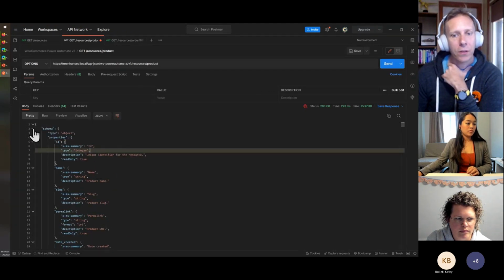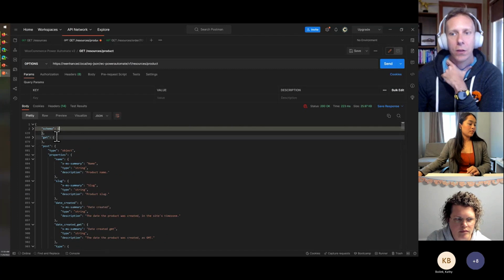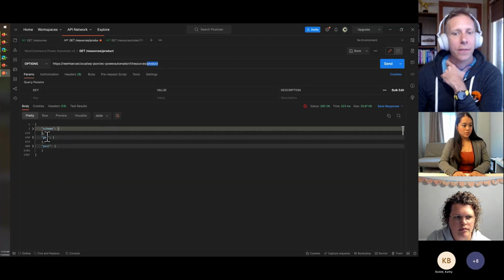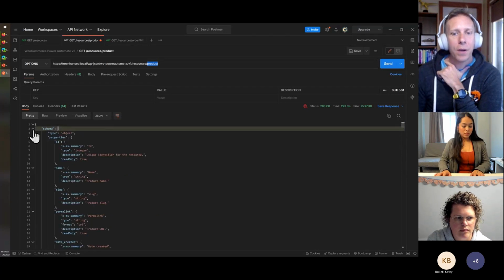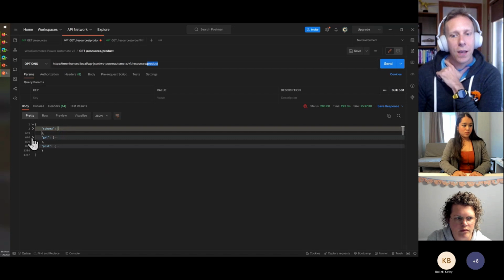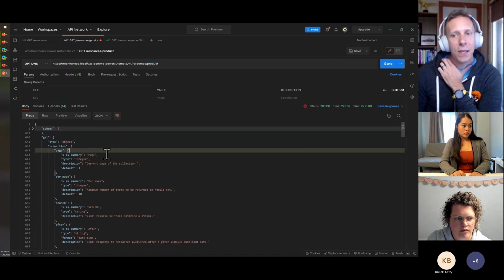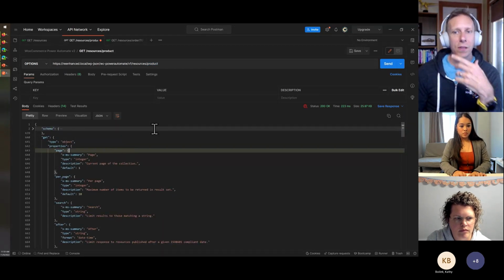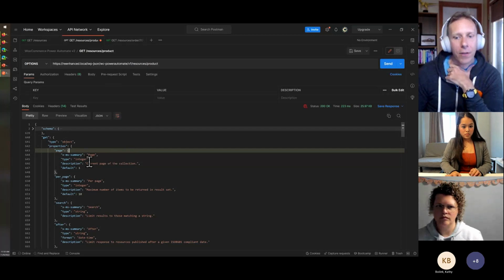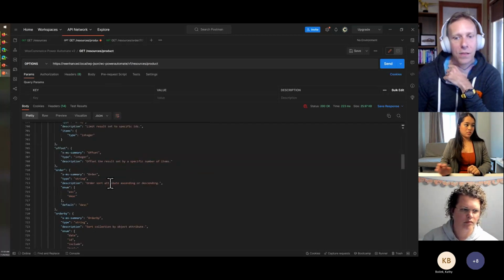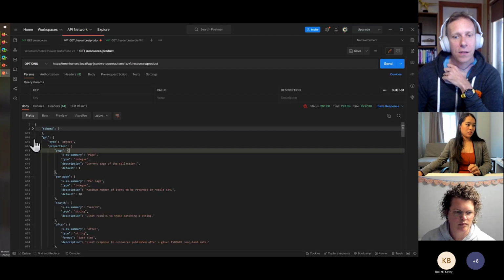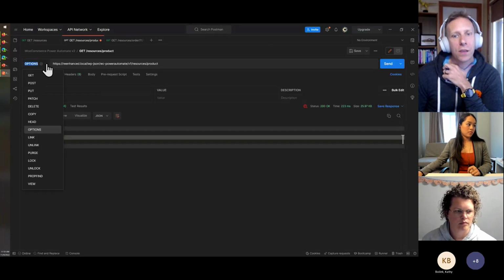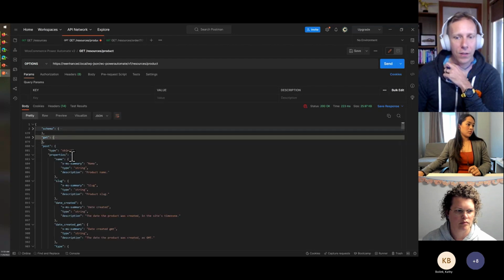And this object that it returns, you come back, you go to this resource here for product, and it tells you how to use it for all the different things. So the schema here describes the object itself, but if you were going to make a GET request, then the GET request is a different sort of request. So when you say GET the product, then you have all these options that are available. So this is how you then would search for products. But you can also make a POST request to the same endpoint. And if you were going to make a post, then this is what it's going to look like.